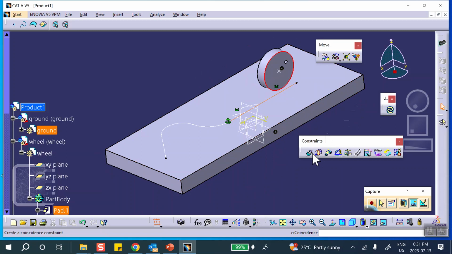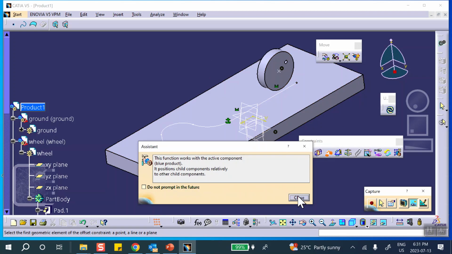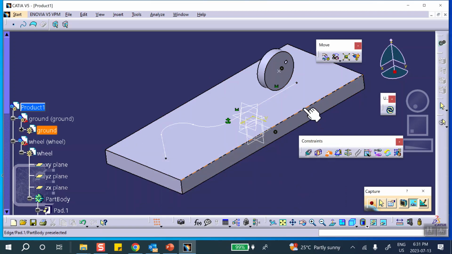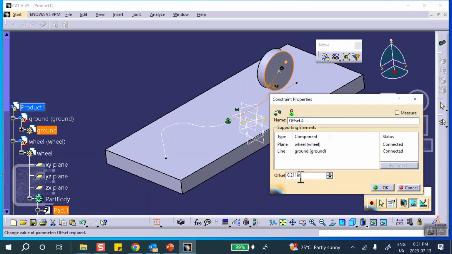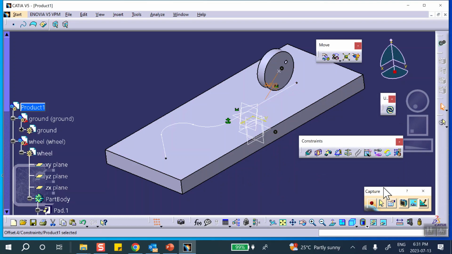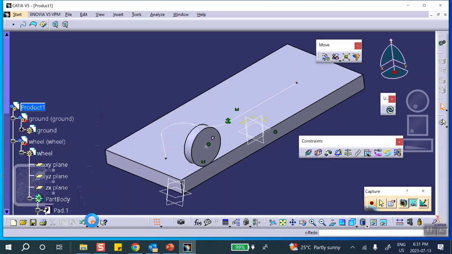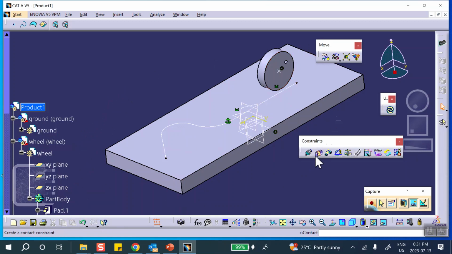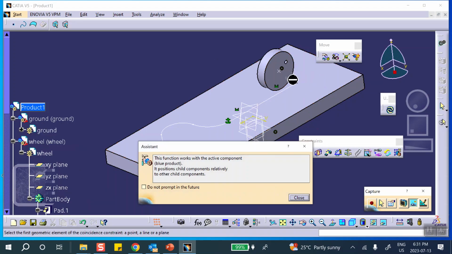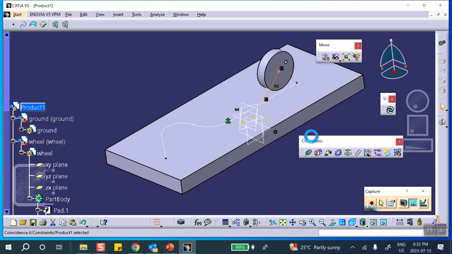Well, or you can make a zero distance. Here's the offset. Okay, sorry, between that and this, 0. So that it just, did it do it? No, that's not a good idea. This is not going to do. Let me do it a different way. Okay, good. Let me try coincidence. Coincidence between this face and that. Let's see if it does it. Update.